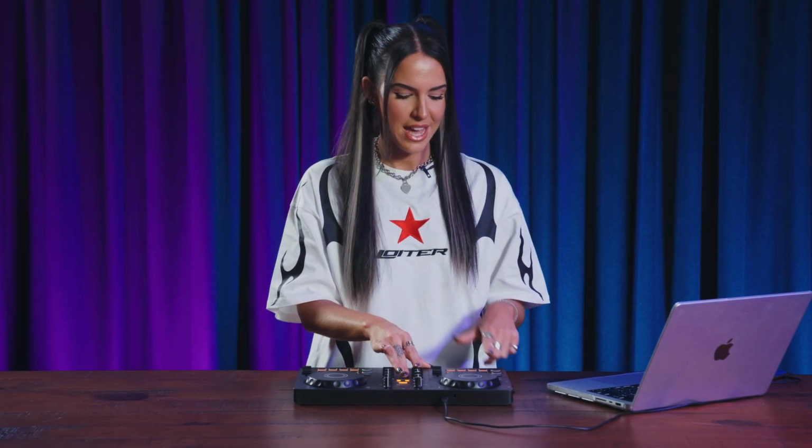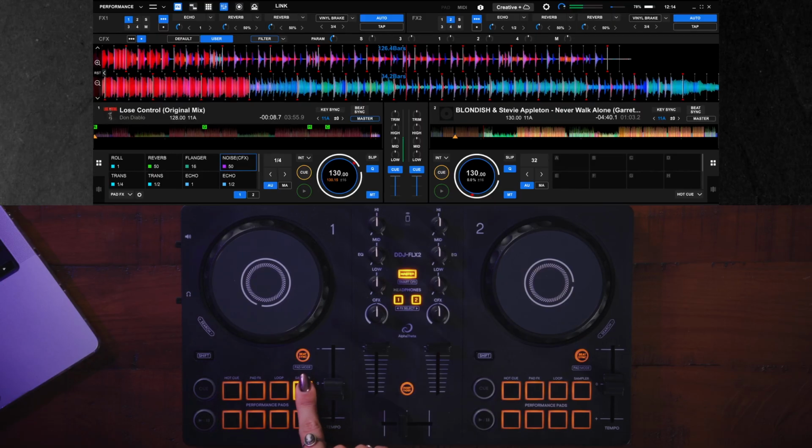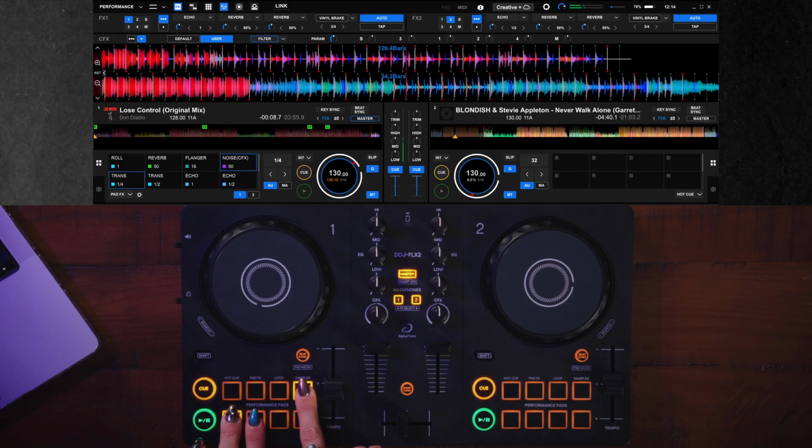But if I was taking out that song using reverb, even though the volume fader is out, you can still hear that reverb tail. You can even get really creative and start using 2 different effects at once. So I could have noise, and then start trans on the noise. And then I might echo it.